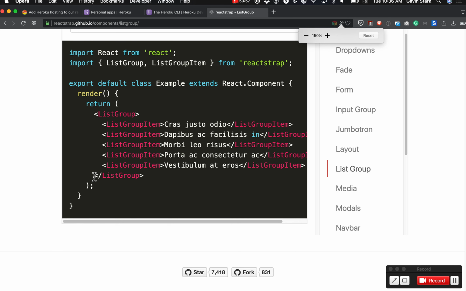So you don't have to do all of the HTML parts. You can just make a list group and a list group item. This is harder, but easier. It's another learning curve on how to use Reactstrap, but once you learn it, coding in React plus Bootstrap is easier. But you've got to go through the learning process of learning another component library.